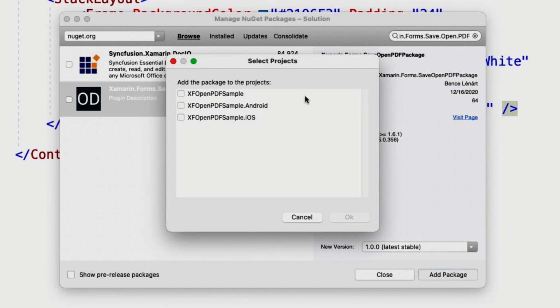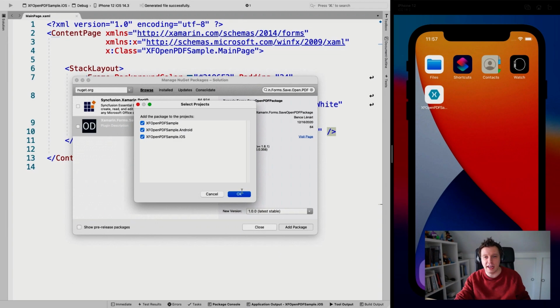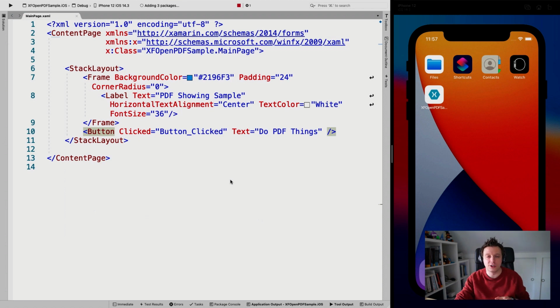And the way this works, we've just seen it in the source from this library. It has an interface. I didn't really talk about that, but it has an interface. And we have an Android and an iOS implementation. So we need to install this on all of our projects. Actually, this uses the dependency service. I have a video on that. It's popping up on your screen right now. So if you're interested in creating your own libraries or using that dependency service, this is how to do it. So let's just add that, wait until it gets added. Shouldn't take too long because it is a big package, I think.